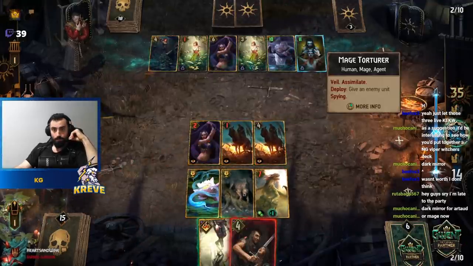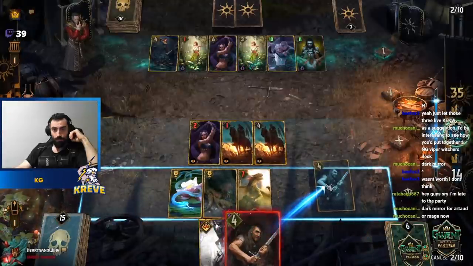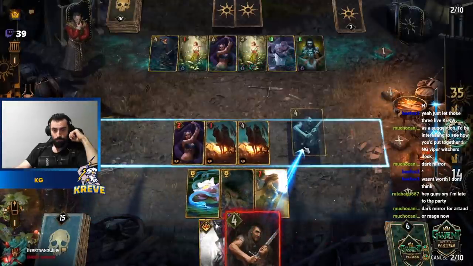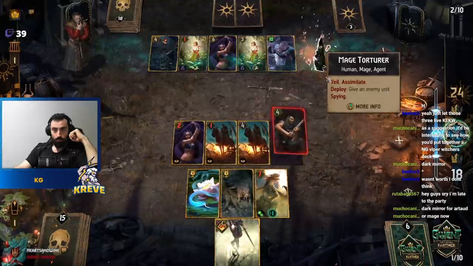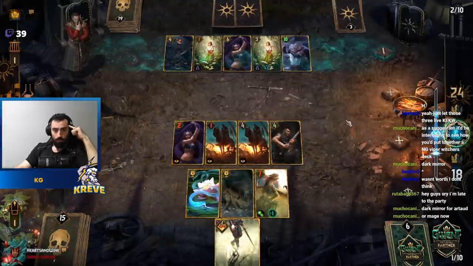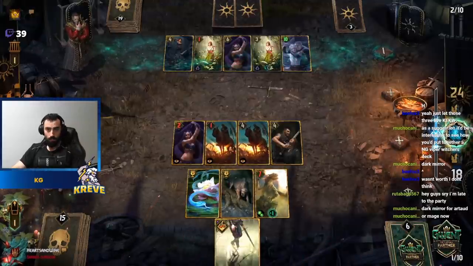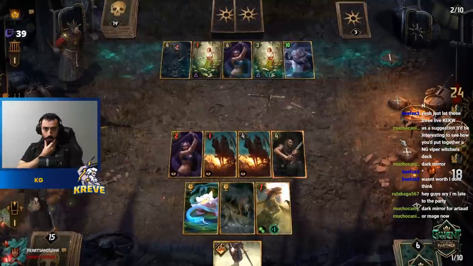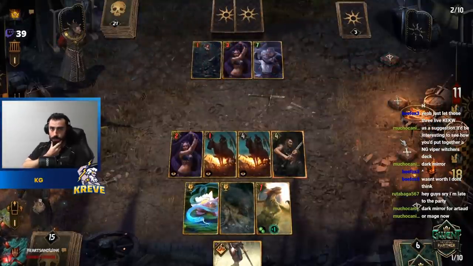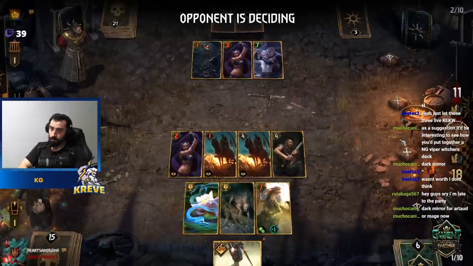And we'll go this just to be consistent. I think we're good like that. Yeah, let's have a look. Oh, nice. Yes. Mage now.